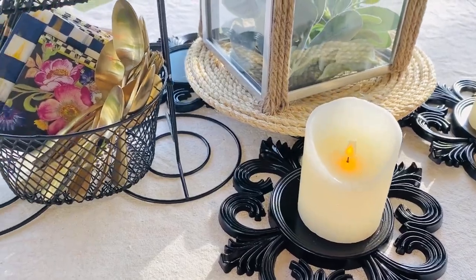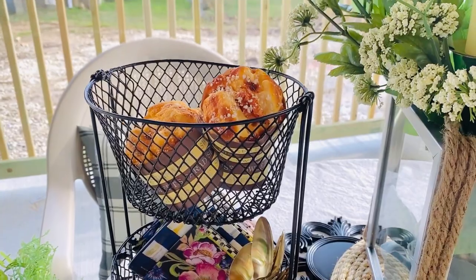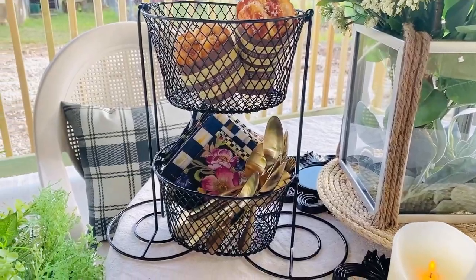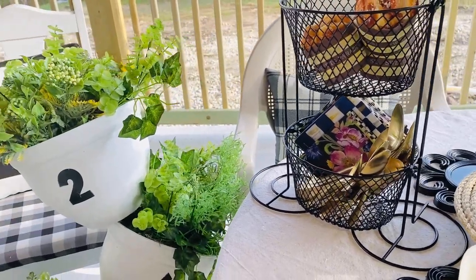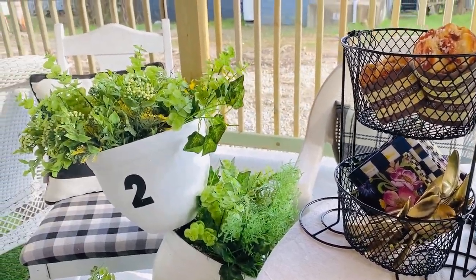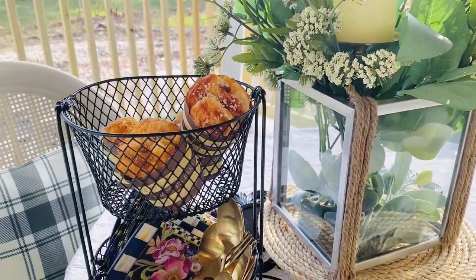And you guys, this is such a fun and easy way to create storage in a small space. You could also put this on a vanity table. This would be amazing for a craft room. You could even put some little storage organizers on the side. Really, the sky is the limit. You guys, get totally creative with this. Have fun and go for it.